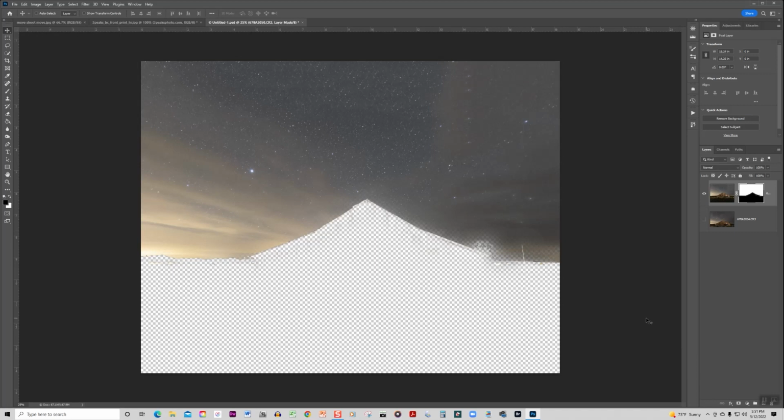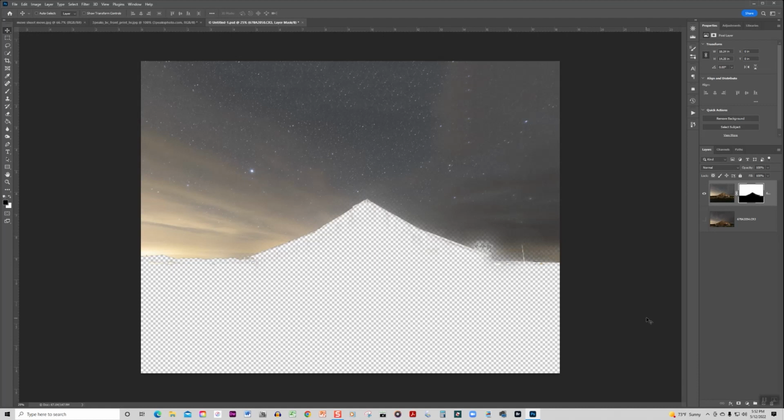So now we have a mask associated with our layer, but it's flipped. We want to have the sky from the picture below in the bottom layer, and we want to use the barn in the picture on the top.